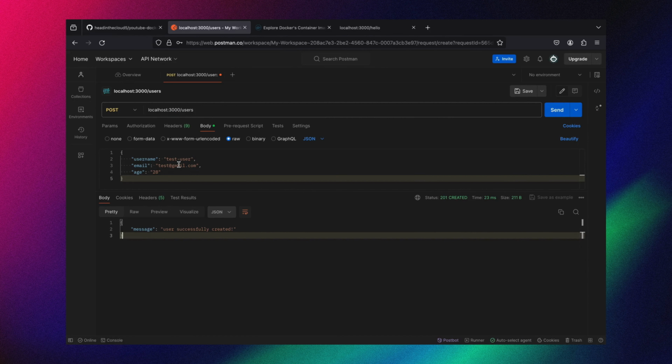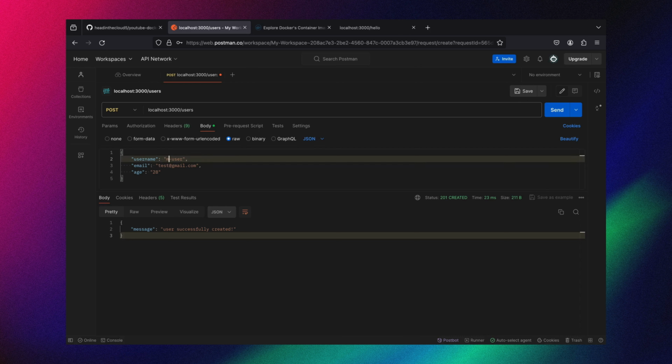We can then create a couple more users, so we'll still remain using POST and then localhost 3000 with /users. We just need to modify the specifications of the username, email address, and age, and then we'll run again, and it will be added on top of our previously created user. You'll also be able to see the IDs specifically assigned to those users when we do GET users again, which we'll demonstrate in a second.